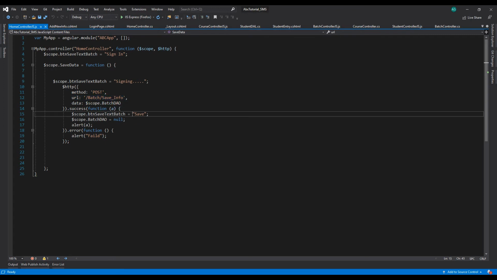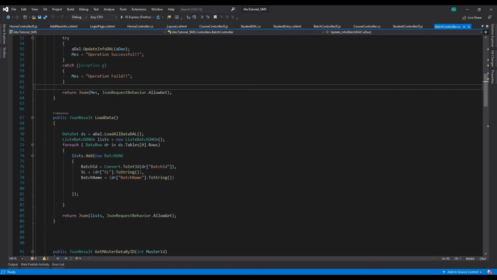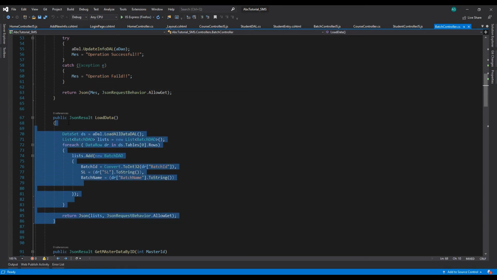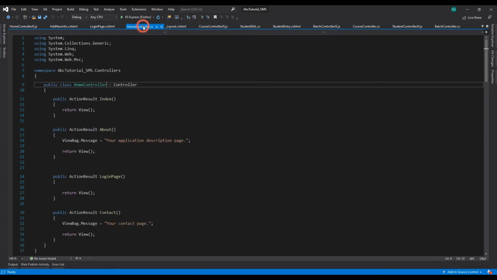So I'm going to batch controller, and in this batch controller I'm going to copy this method and paste it in this home controller.